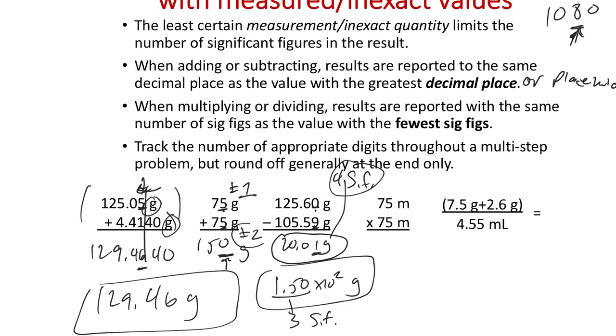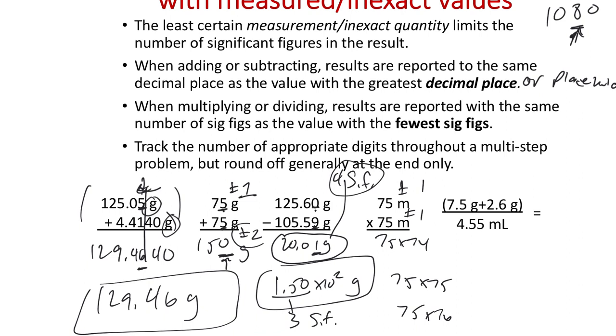Now, when we think about multiplying and dividing, before we look at the rule, let's think about how it's really the plus or minus one that plays out here. Think about how that uncertainty tracks in, say, a multiplication step. If one of the values is 75, the other one happens to be 74. So think about doing 75 times 74, 75 times 75, and then 75 times 76, and see how that plus or minus one is changing the result.